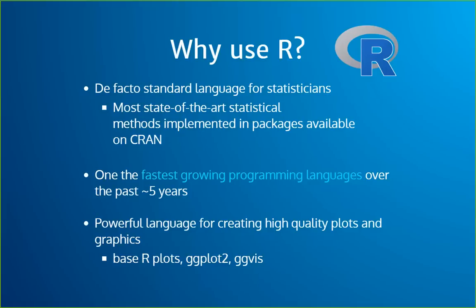research context. R is one of the fastest growing programming languages over the past approximately 5 years. And I think with the rise of data scientists and working with larger data sets, R is one of the key tools of a data scientist's tool belt. So I do think it's very useful for any sort of data manipulation, data munging, data wrangling, all that type of stuff. R is very, very powerful for.